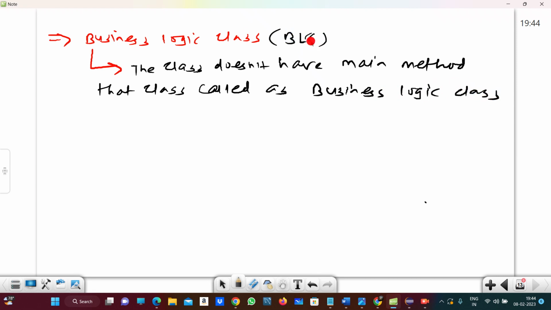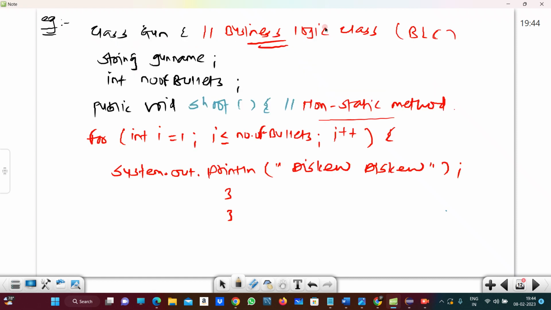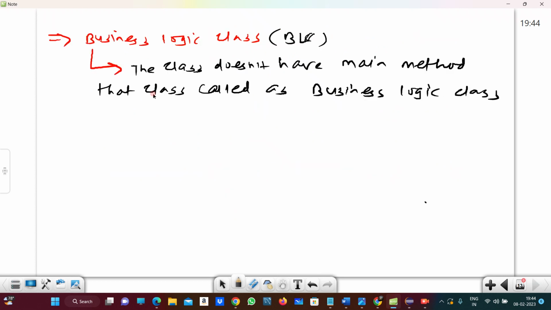So this is the business logic class. See, in our program, is there any main method present here? No. So that's why we call that class a business logic class.